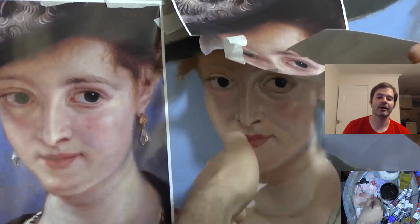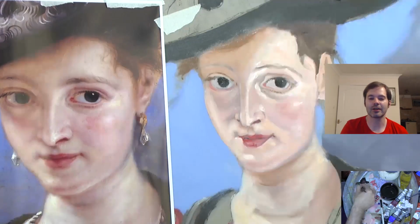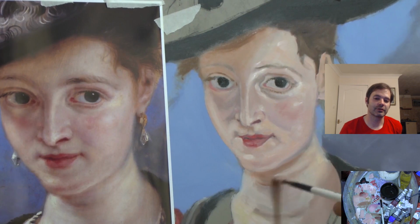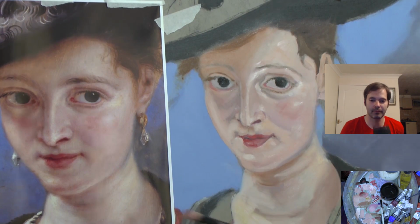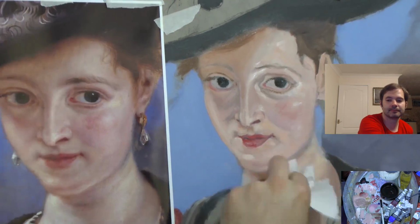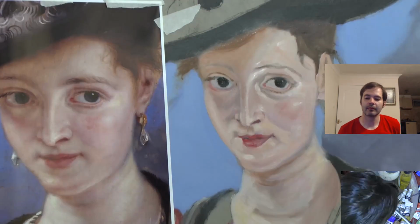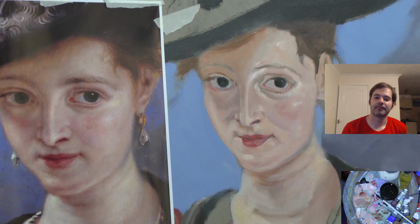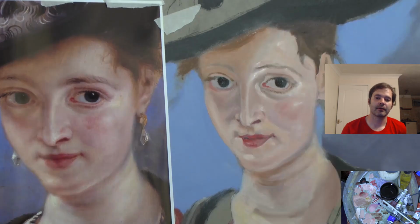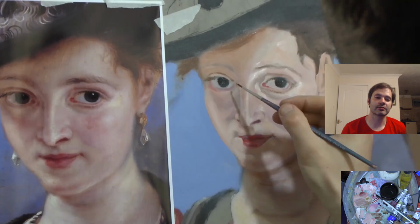The reason I cut that out so it's exactly the shape of the face is so I could see if mine is right, see if the head shape is right. Yeah, the face has really come along a long way, and the more little goes I've had at it, the better it's got.